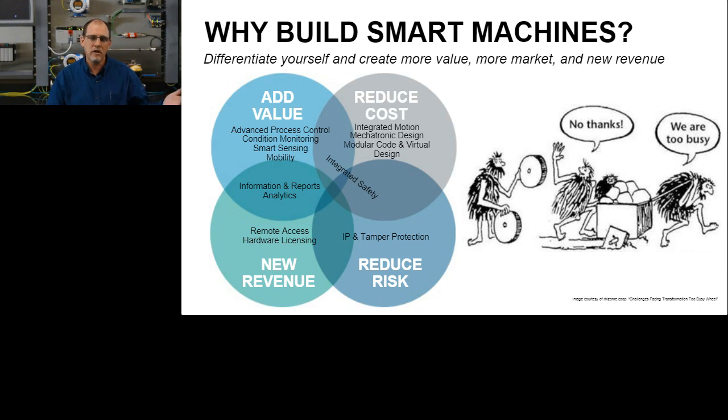Then you start looking at cost savings, when that's not really what got you to start a company in the first place. It's about developing new technology, putting round wheels on the old square wheels, and making your equipment more efficient, and once again, differentiating you in the marketplace. And that's really what building this smart machine is all about. Let's talk about some of these things, reducing costs. I want to start there because it's not always really apparent.